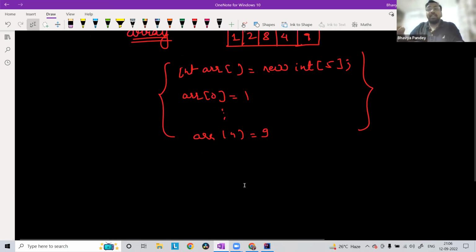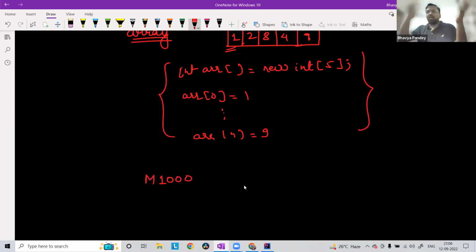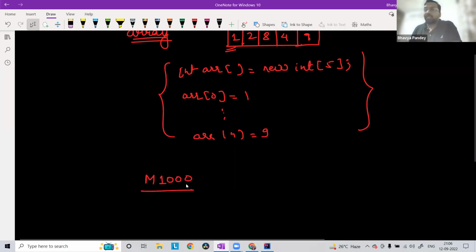Let's say the address inside the memory for our first element is M1000. I'm just randomly naming it. In general it is a little more complex, with confusing words, but for simplicity, this is the memory address where your first integer is stored.